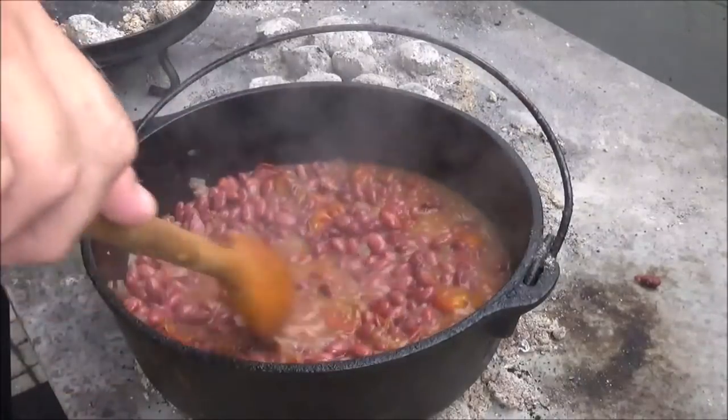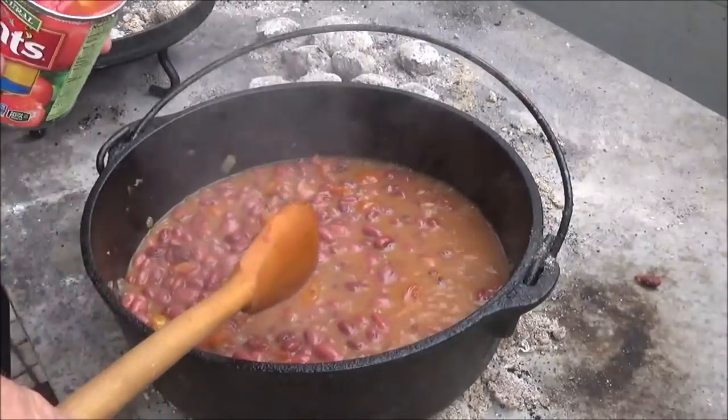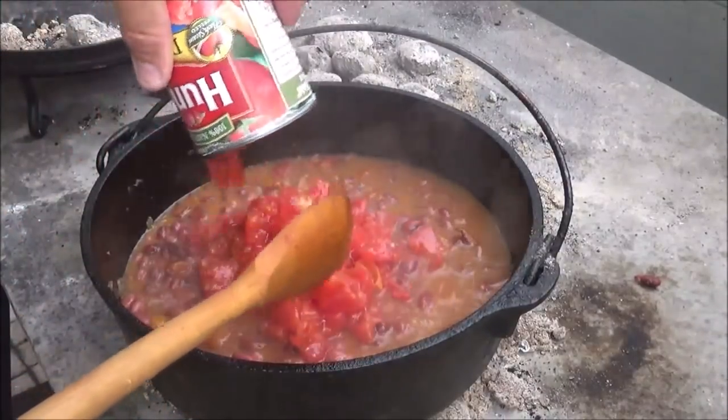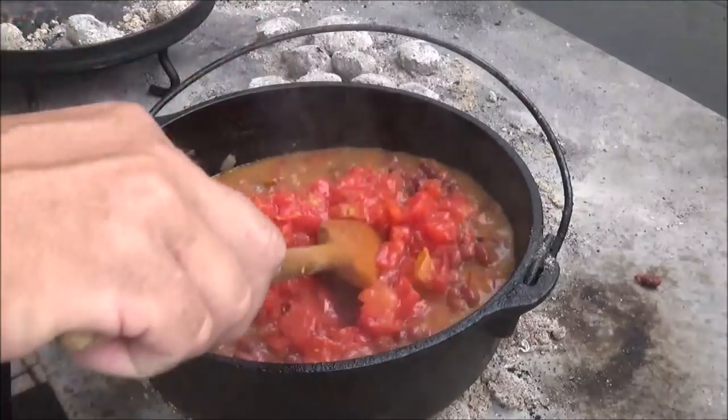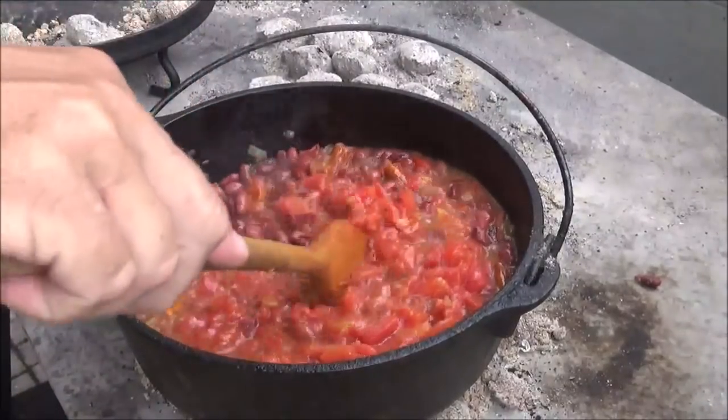And this time now, those beans are about three-quarters of the way cooked. I just tested one, starting to taste done. So I'm gonna go ahead and dump in my can of diced tomatoes now. We'll stir those in there.